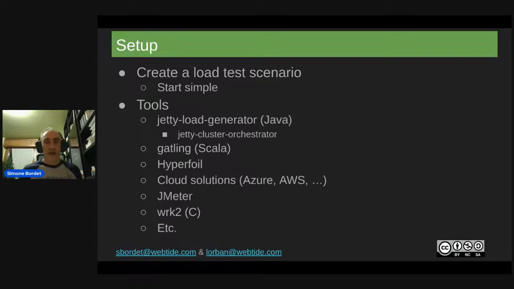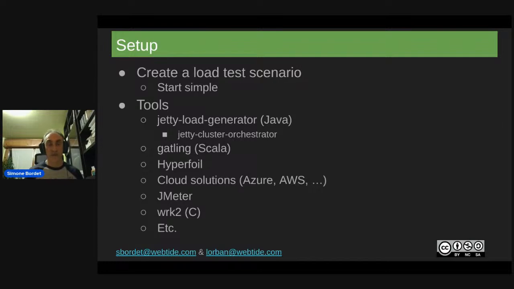There are cloud solutions that are specifically offered by cloud providers. For example, Azure or AWS allow you to say, hey, we do have native cloud solutions for load testing your web application. You're going to use us, and you have your load testing within the cloud that you're using.